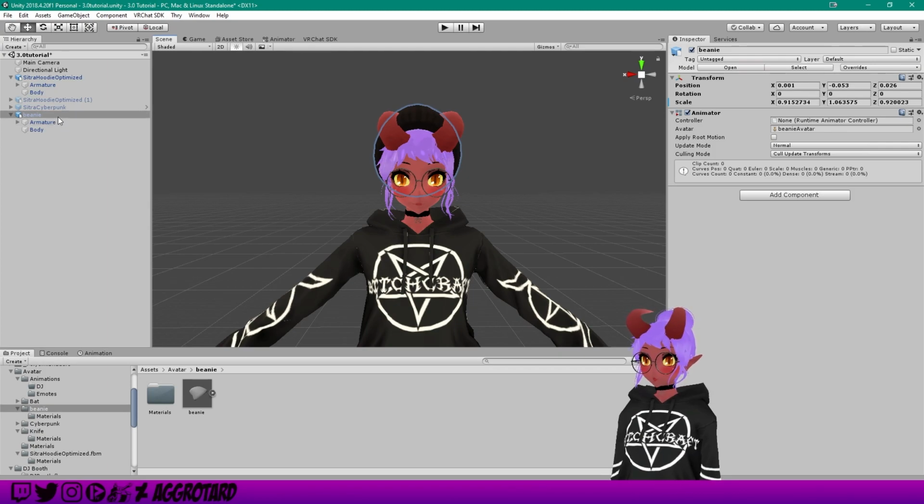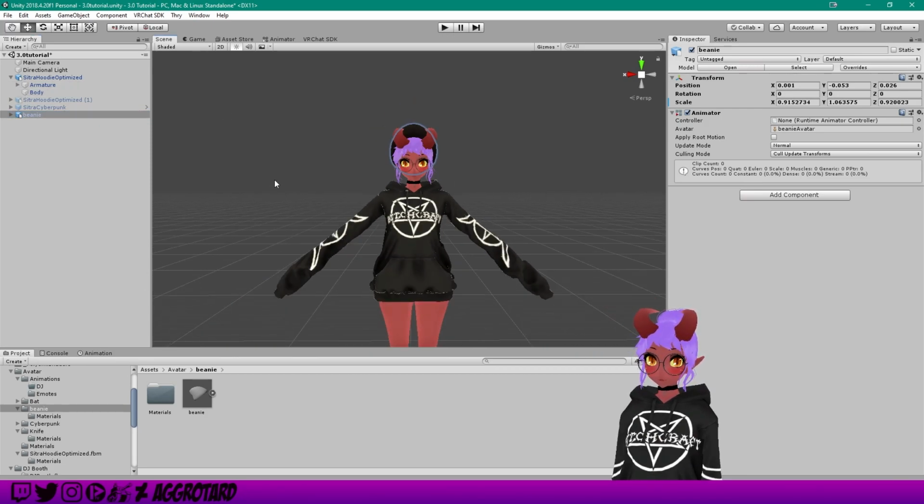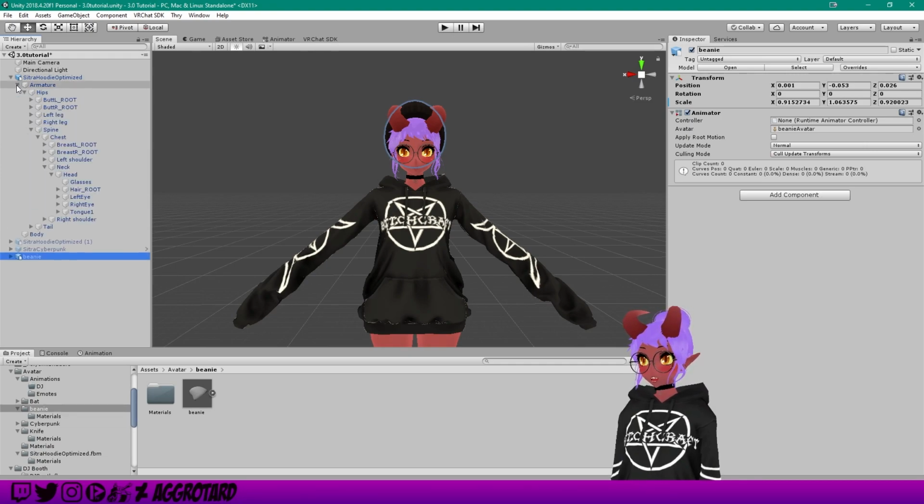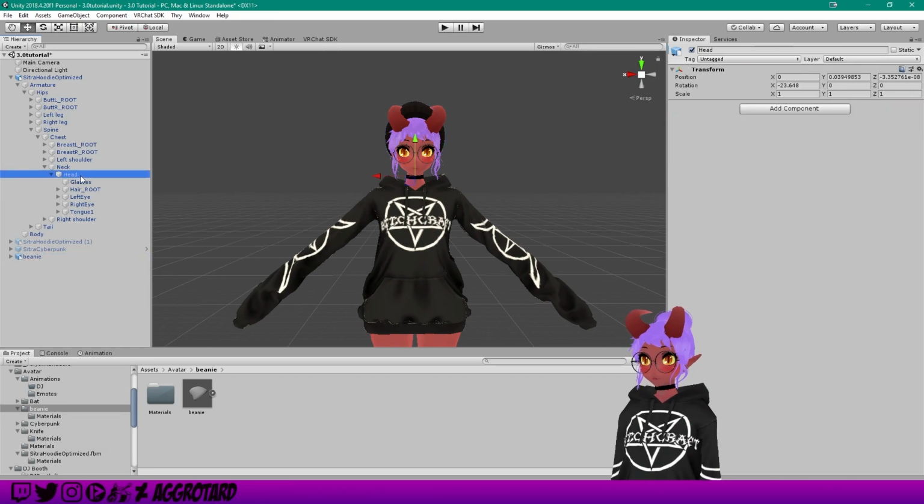Now what you want to do is parent the item you want to toggle into your avatar. So since we're working with a hoodie, we're going to parent it to the head. So open up your model in the hierarchy, click armature, and we're going to find the head, and we're just going to drag and drop this over to the head.